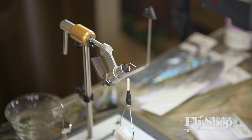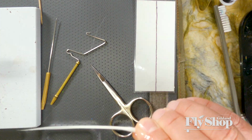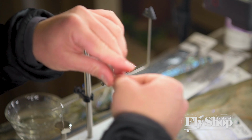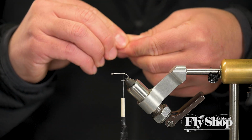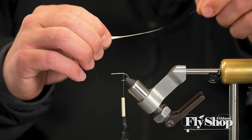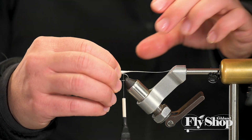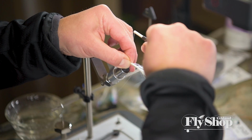All right, I'm gonna get some water, get it wet. Water is your friend. It'll really help you tame the materials. And then you can tie these in a lot of different sizes too. You can really go big with them, but I'm gonna tie one that's a little more practically sized for what I like to do. This is basically gonna be kind of like a small parr pattern.